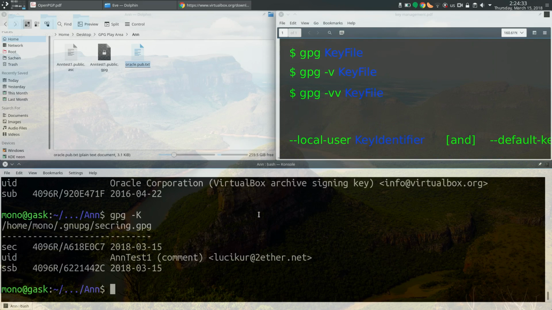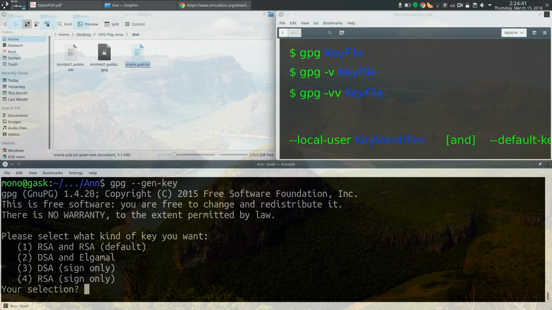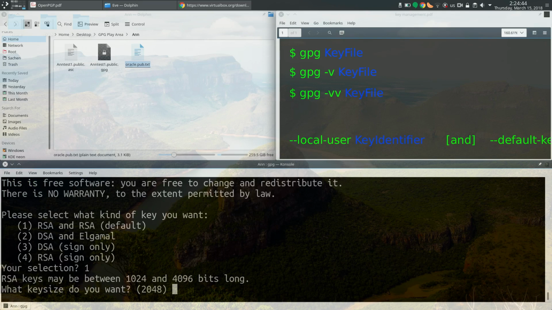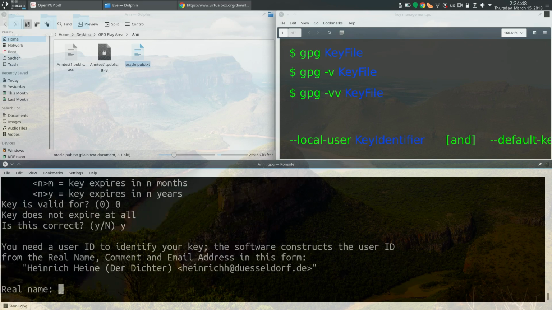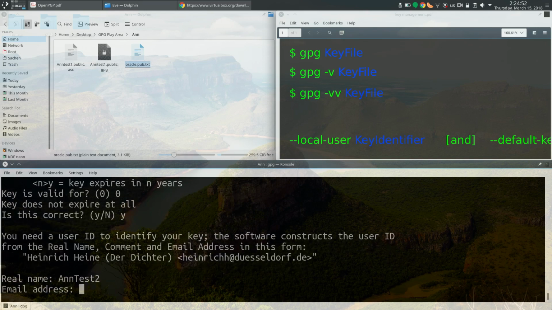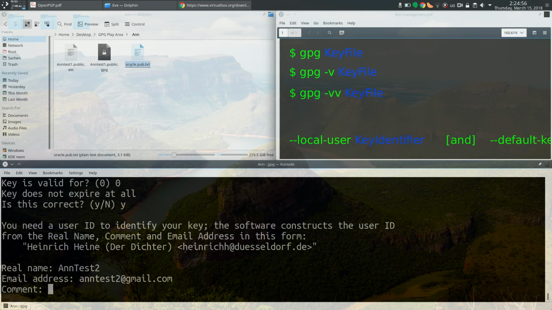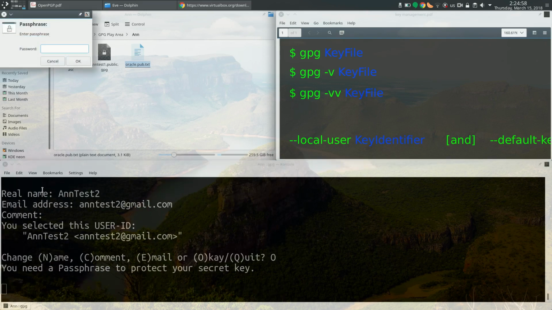Next we can generate more than one key pair. I'm going to generate another key pair just like I did with the first one, with a test2 mail address @gmail.com.